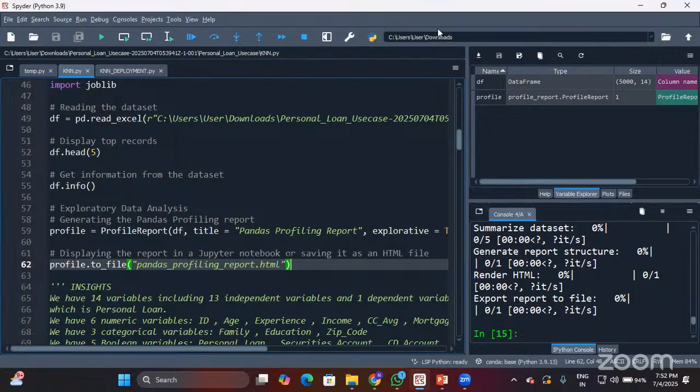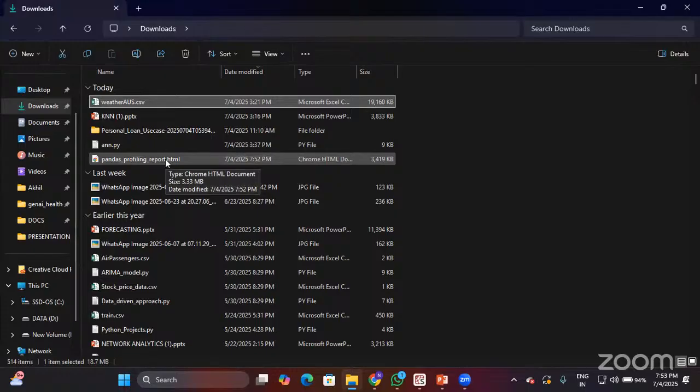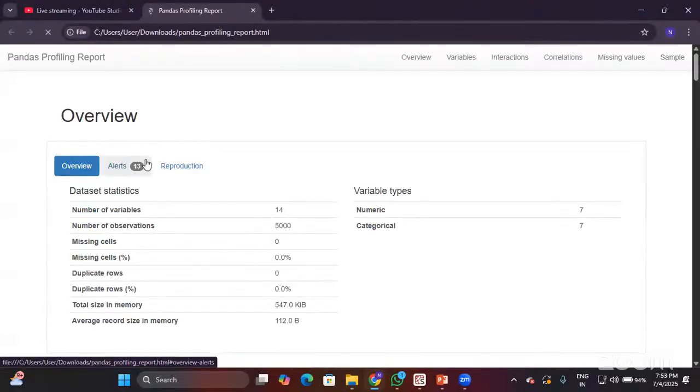So for me, at this location, I will have the report generated. So I'll go back to my system. And if you see here, is this the report which got generated just now? Yes. So double click on it. This report gets opened in a browser.